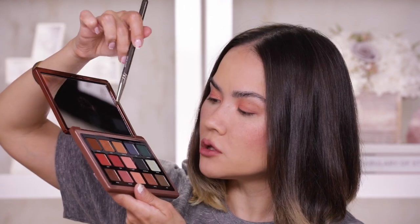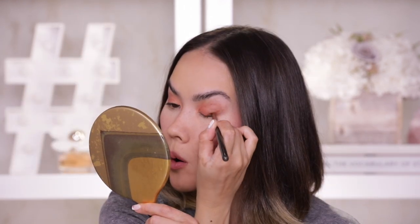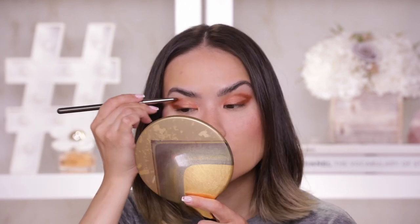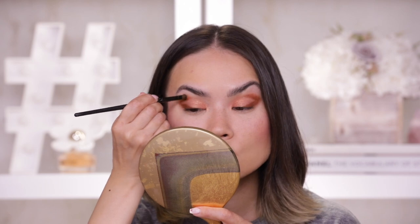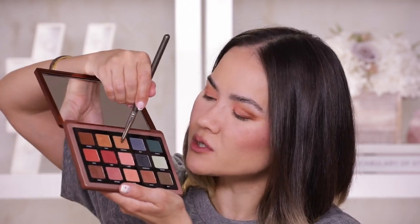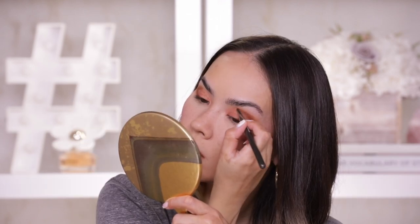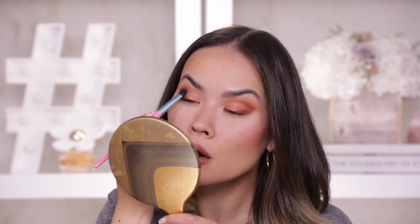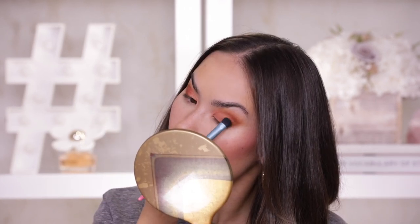Let's use some warm colors from the Zendo palette. Starting with a brown shade called Mindful — just winging that out and taking it back. This one feels like a cream-to-powder shadow, it's so buttery and incredible. Blending that out with a clean little dome brush, keeping that line kind of solid. Then grabbing the shade Balance with the same brush and adding a little bit more of that. Then I'm adding a bit of Aura, which is a peachy shimmery shade, to that space. Do you see how pretty that is? Something about that is just cool. And that's it for this palette.